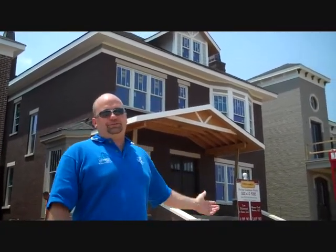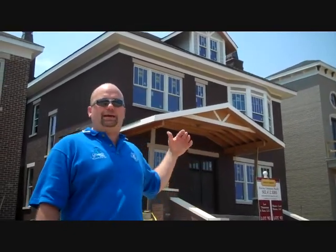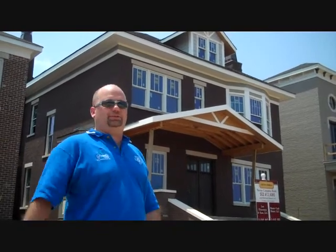We are out here at Norton Commons. We are obviously still under construction. You hear the noise everywhere and see lots of activity going on. Standing in front of one of Mastercraft's houses, we've been working with Joe Kroll and Dan Swaggart for a long time now. This house had lots of hard to insulate areas that we insulated, and so what we're going to do is come in and take a look, and I'm going to show you what happened inside this house. So come on in and let's take a look and see what's going on.